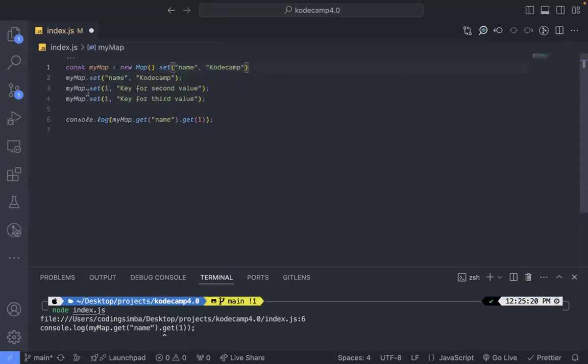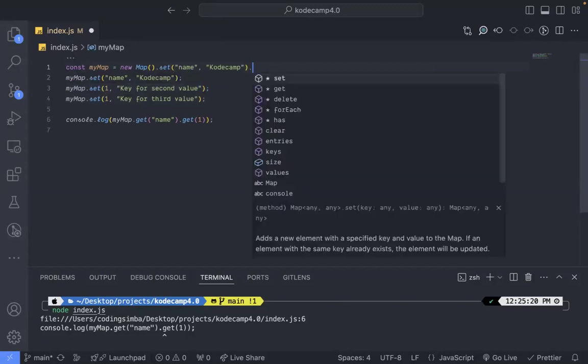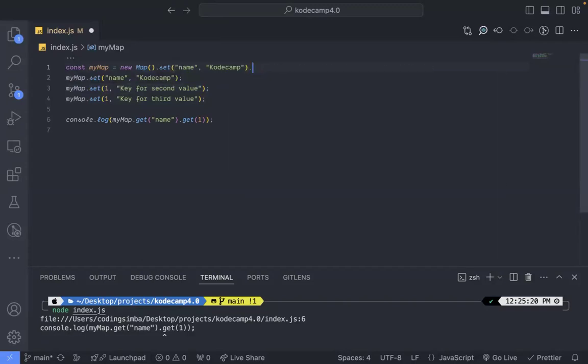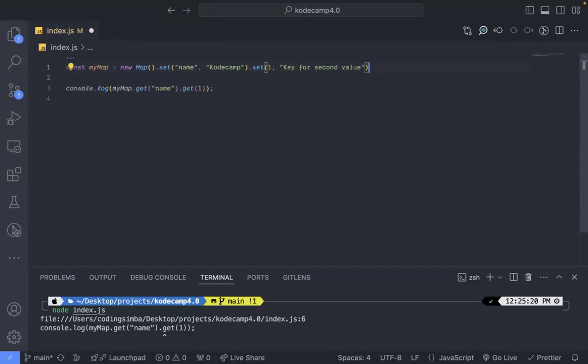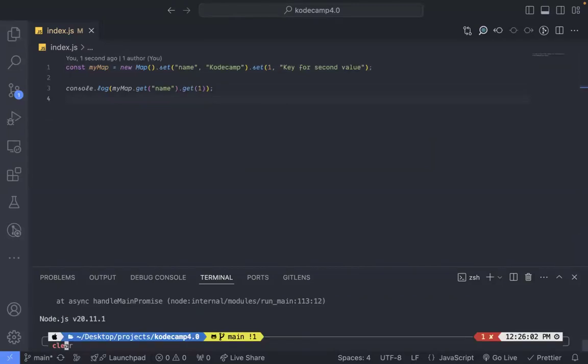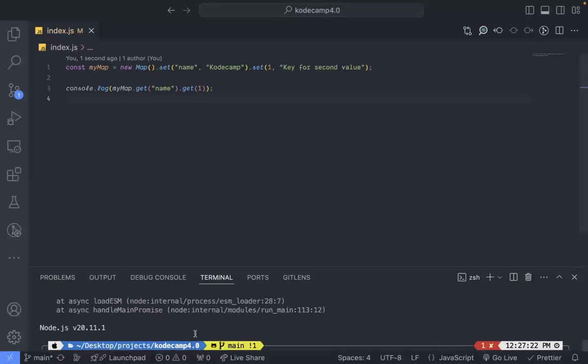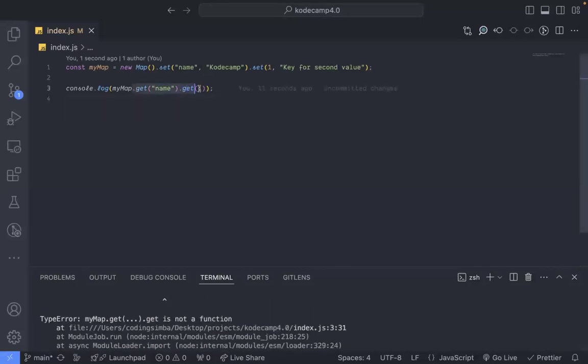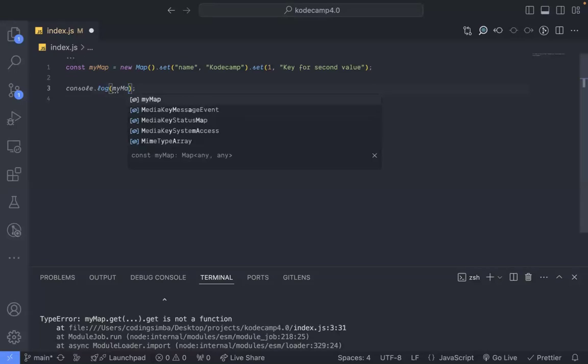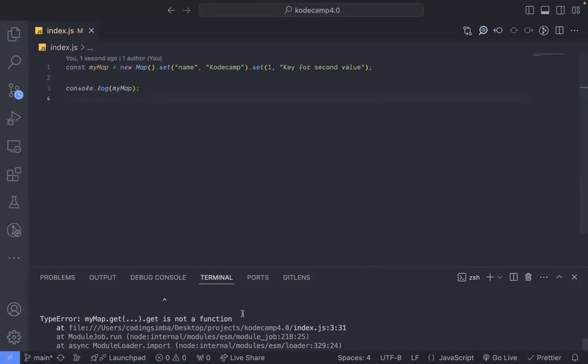Then take this one as well and add it to it. Let's say like this. Okay, so now let's do away with this one and then log our map on the console. Okay, so we're still getting an error. Okay, let's do away with this one and log our map on the console.